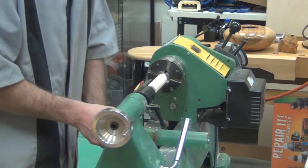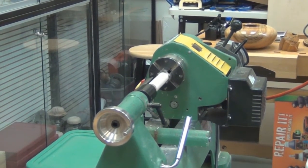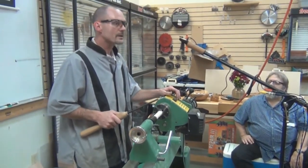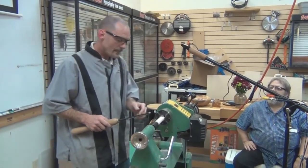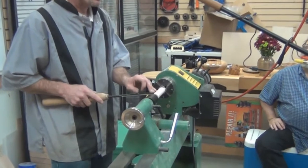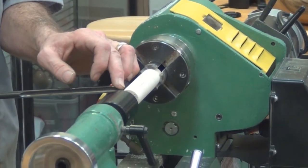Before I get started, I want to talk about a cut that I have to think about almost every single cut that I make while turning this finial. And that's what I call the entry cut. There's two things that are going to determine what happens when you first start cutting into the wood. The first is the bevel. The cut is going to proceed in the direction of the bevel.